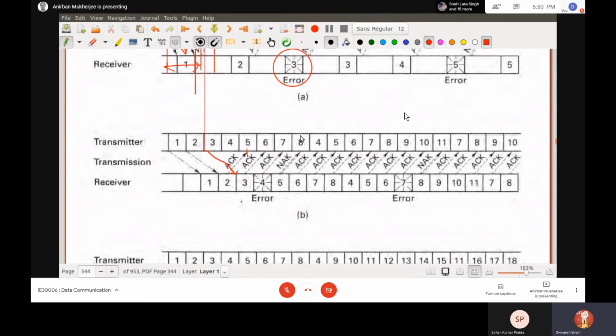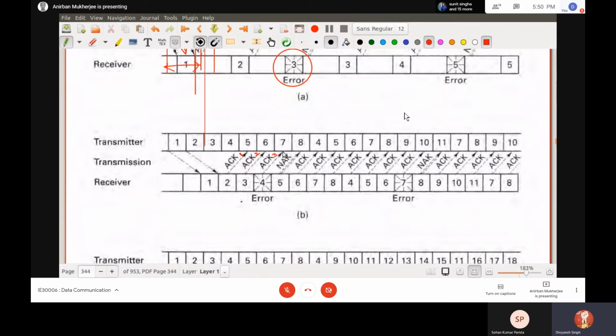Now see why the name pullback. At 4, say the receiver has detected that there is some error. This is the acknowledgement for packet 1, this is for packet 2, and this is for packet 3.